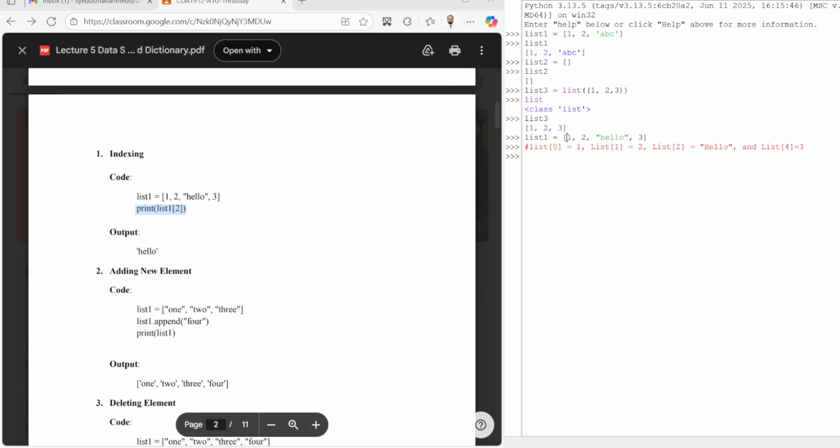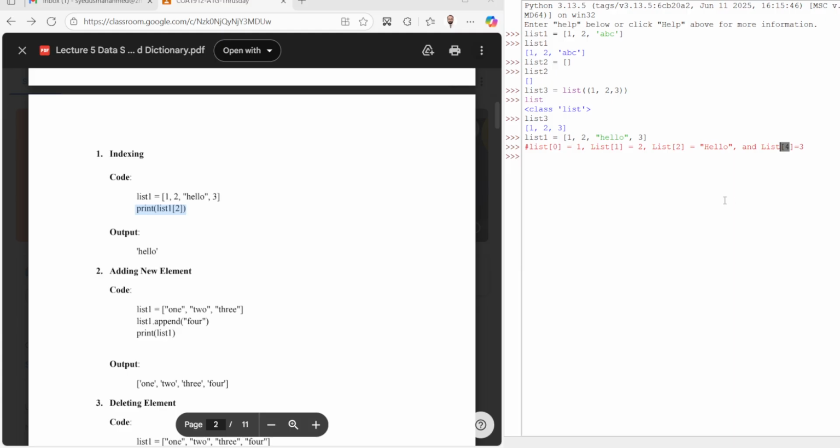So the element at the first place is at index 0. The data structure generally begins with an index of 0, so you will access it with an index called 0. This is the 0th index element. This is the first index element. This is the second index element. So this is the third index element. So what you get out of this representation is, if you have a 4 element list, the last index will always be n minus 1. If n elements are there, the last index will be n minus 1. This is a 4 element list, so the last index will be 4 minus 1. This is 3. Okay, so I mentioned it incorrectly here.